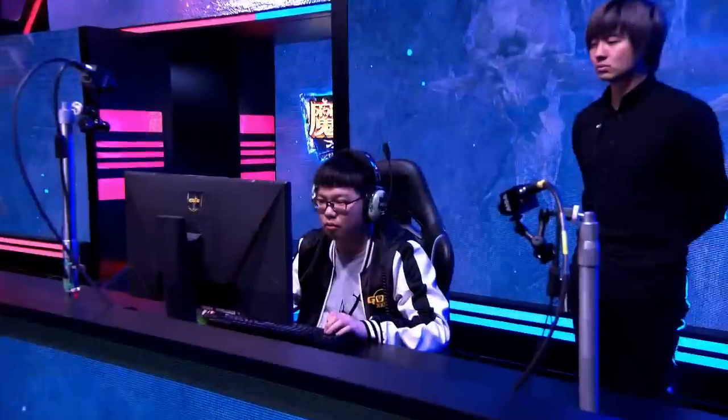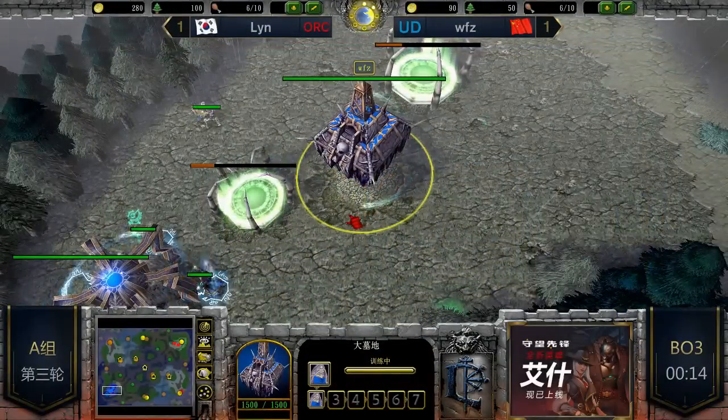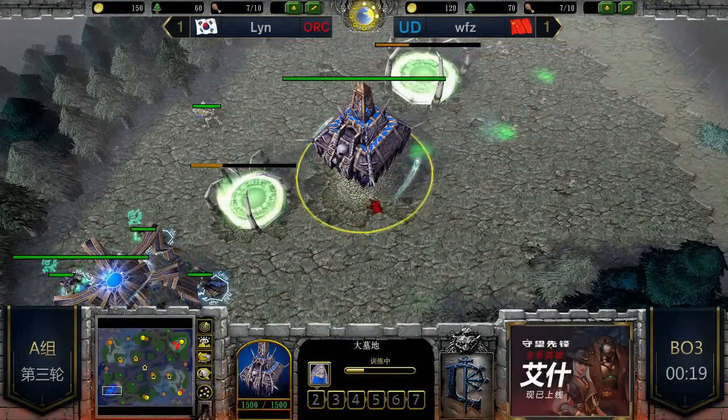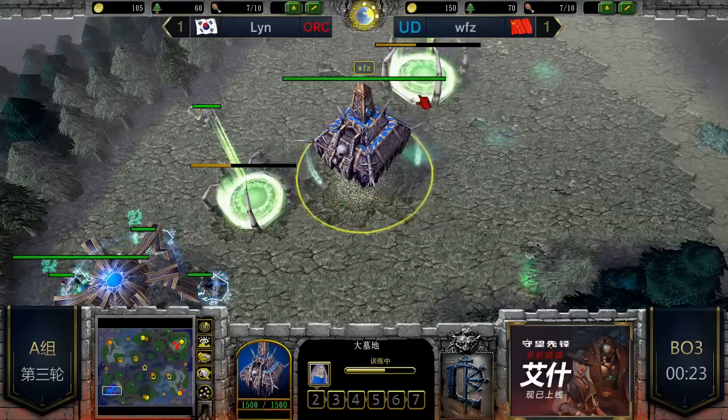Lin or WFZ? Who's going to take the W? Can sleep a little better tonight. Get with a comfortable position into game number 2 that starts tomorrow. In the bottom left, we have Wufajan. In the upper right, we have June Park. Orc versus Undead. Grudge match.